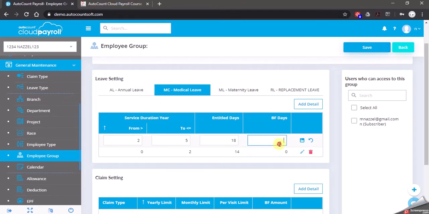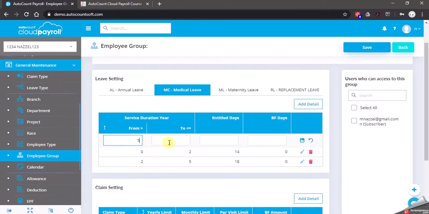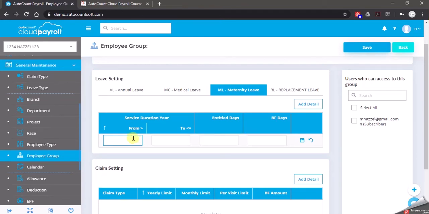It doesn't make sense. And save. For maternity leave, there is no control, meaning people can get pregnant throughout the year.